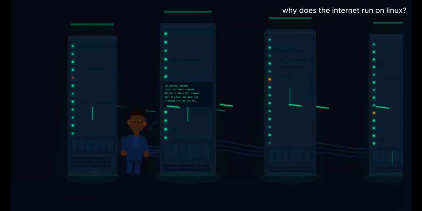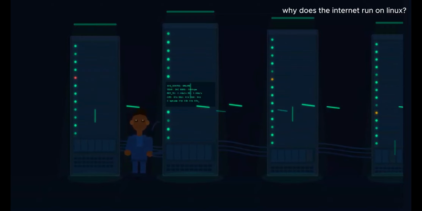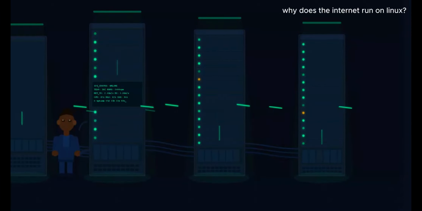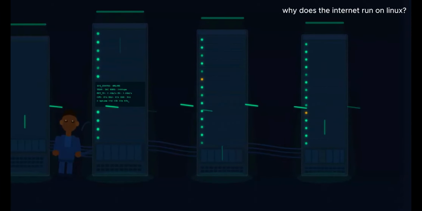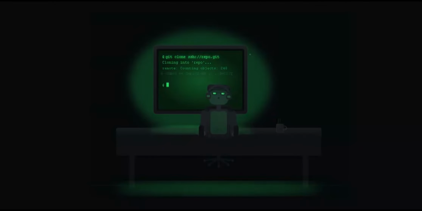Most of the internet runs on Linux. Servers, cloud platforms, even supercomputers. They are all powered by Linux. But why? This is because Linux gives you full control over your system. It is lightweight, powerful, and it is designed for performance. If you've only been using Windows, this is where you start leveling up.